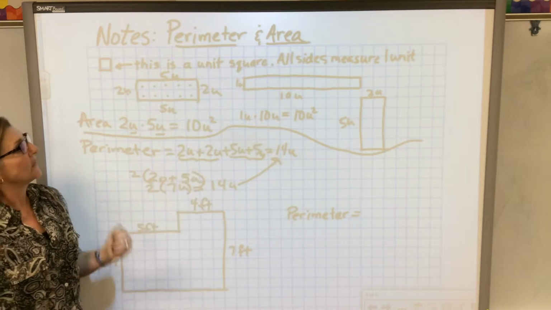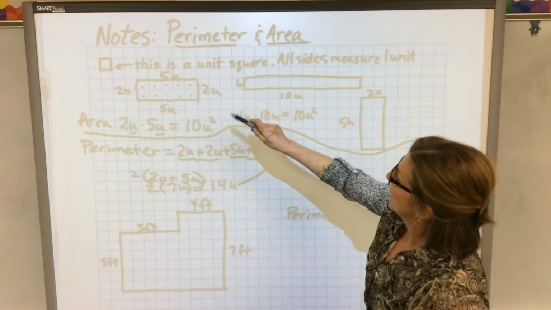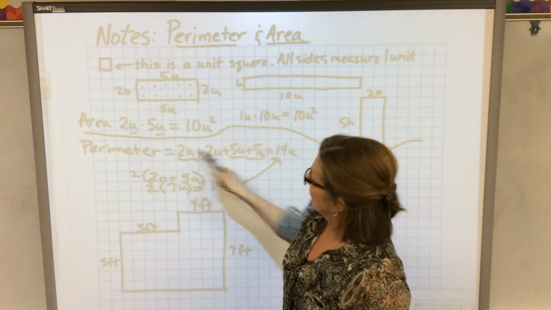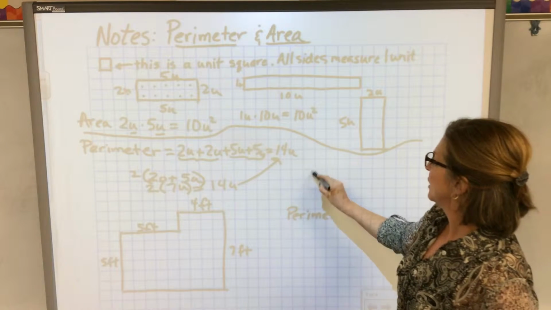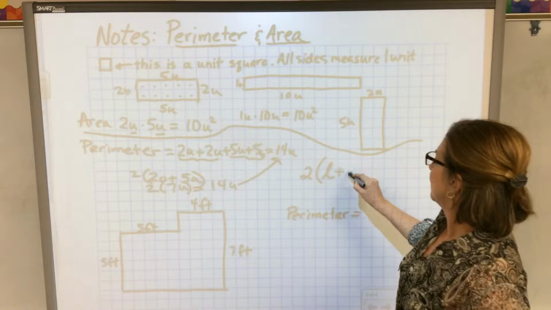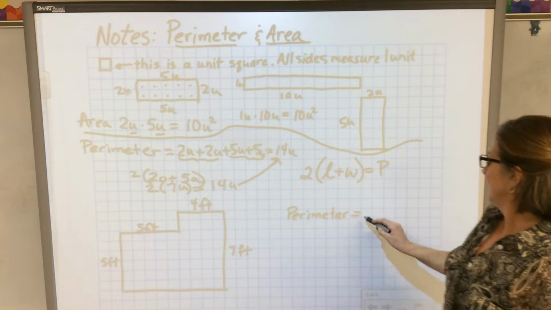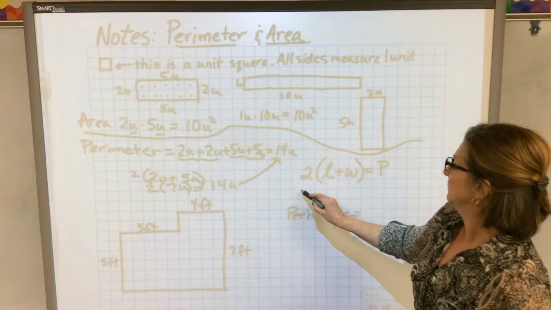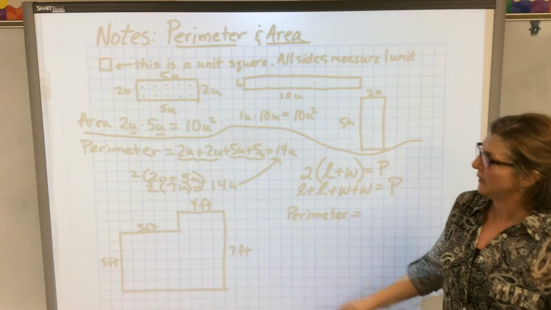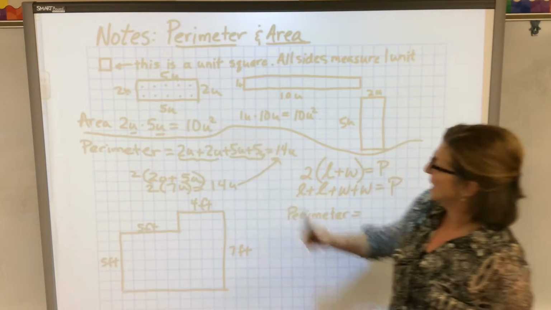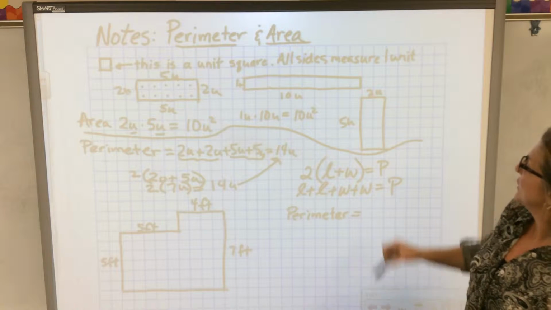Okay, so we can look at this and say, if I've got a length and a width, okay, and we'll look at this one. For our perimeter, we can say that's 2, in parentheses, length plus width, okay. So 2 times the length plus the width is a way to get perimeter. You could also say that that is length plus width plus length plus width. You can do it that way too and just add them all up like I did right here. Or you can do this algebraic formula, and that's the formula you'll see on your formula sheet. Okay, so you can do either way.